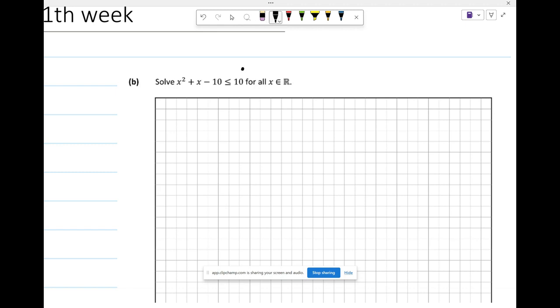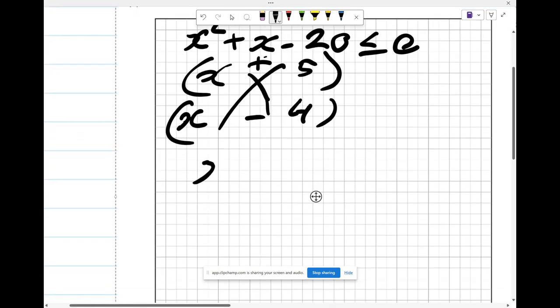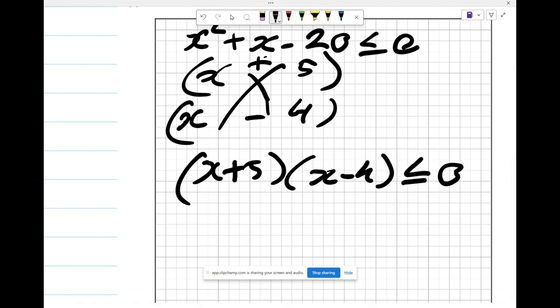Okay, so why don't we let the 0 be on this side, just because all we have to do is take the 10 away. So if we take the 10 away, we're going to be left with x squared plus x minus 20, and we have the 0 on that side. So now we're going to factorize, so x times x will give us x squared, and 5 times 4 will work because 5 times 4 is 20, and 5 minus 4 is 1. So plus 5 minus 4 is going to give us 1. And will that work for our minus 20 here? Yeah, because a plus times a minus is going to give us a minus. So our quadratic can be written as x plus 5 times x minus 4 less than or equal to 0.